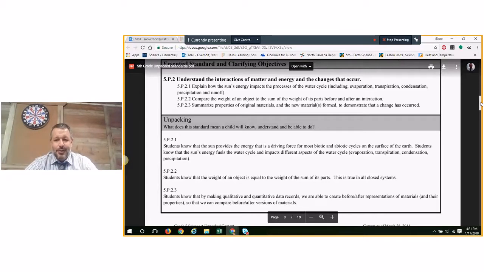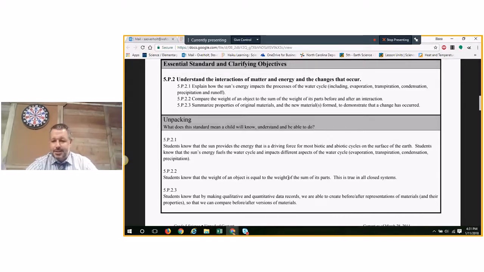We have debates about whether or not we should be talking about weight or mass. We talk mass in certain spots and weight in different spots. But the state's telling us weight in this one, so we need to watch ourselves with this and teach our kids with weight for this, realizing that there is a bit of a misconception between weight and mass. But we have been communicating that with middle school so that they understand what it is, what they've been taught, so they can correct and extend them to that as they go.